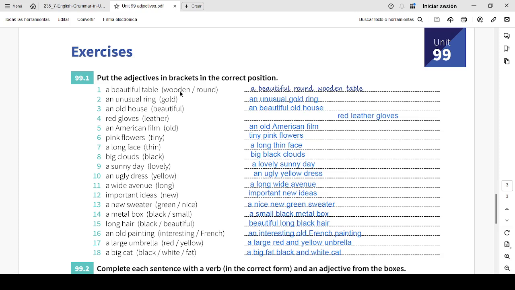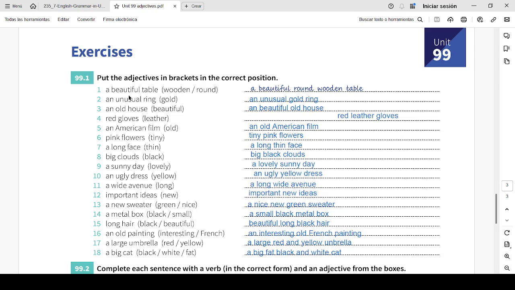So the next point. Okay, let's start. A beautiful table. We have two extra adjectives, wooden and round. Let's analyze: wooden is a material, right? Round is a shape adjective.